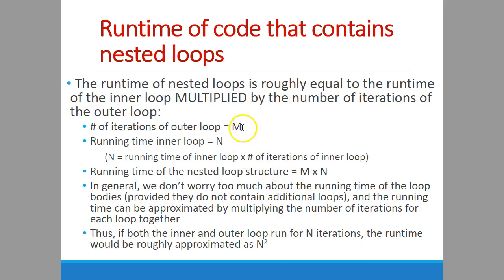The big thing is when you nest loops. When you nest loops, you have an outer loop and an inner loop, and you actually have to multiply the amount of time it takes. We could take a look at another example of this in a minute. You have to multiply because for every item in the outer loop, you have to go through every item in the inner loop. So when you have a nested loop of length m and length n, it's no longer m plus n, it's now m times n. So it's a lot bigger. And in general, if you've got an inner and an outer loop both going over the same number of items, n, then we say that it's n squared. That's a really expensive operation that we try to avoid.